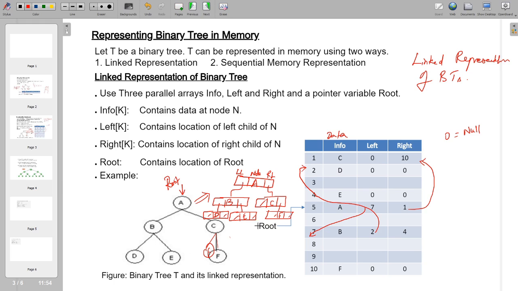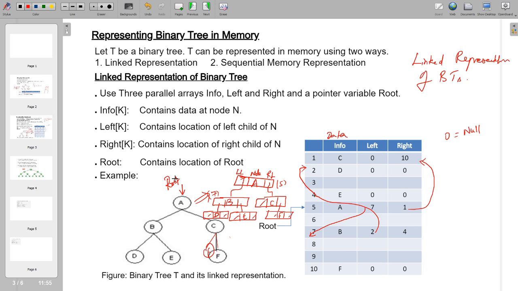Right? So instead of just showing you the diagrammatic representation, they have given it like this. So this left link has got 7, and this is the address of this node B, and the right link has got 1. Shall I redraw this, or are you able to follow this? So I have shown the links directly. Instead they have given the address values of these nodes. So the address of root is 5, and the address of B is 7, which in turn should go into the left link of A, because you should have a link from the left link field of A to B. That is why you have 7. I hope you follow me. Do you want me to redraw and show?